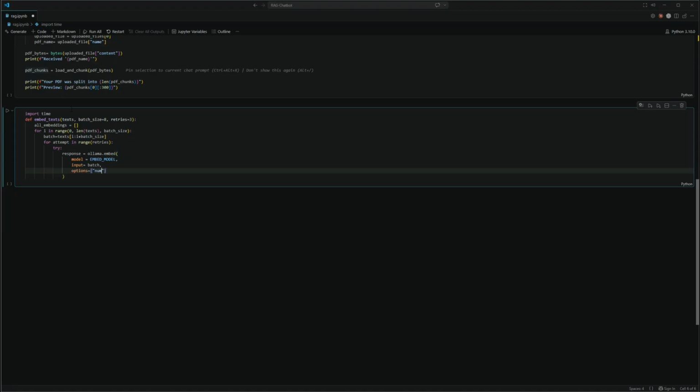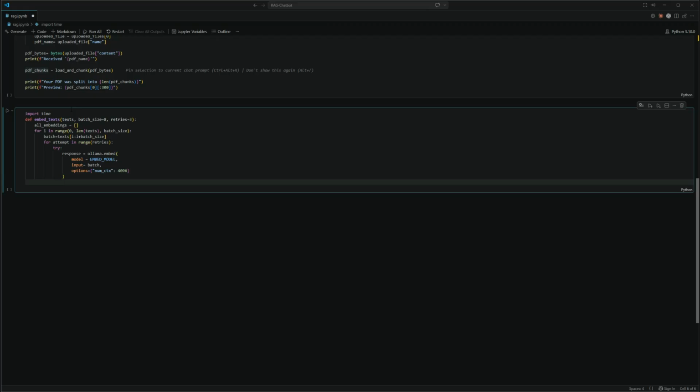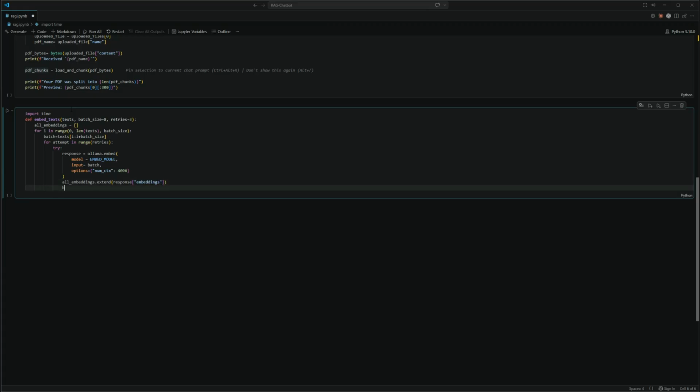So the context window will be num_ctx, 4096, as we are doing it on a very basic machine, or on our computer we will not be able to handle a large context with the size of a 16 GB GPU, right? So that's there. And now we're gonna append to all_embeddings, dot extend a response of embeddings. Okay, and then we break.